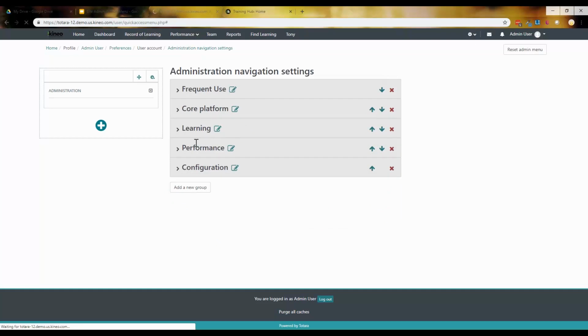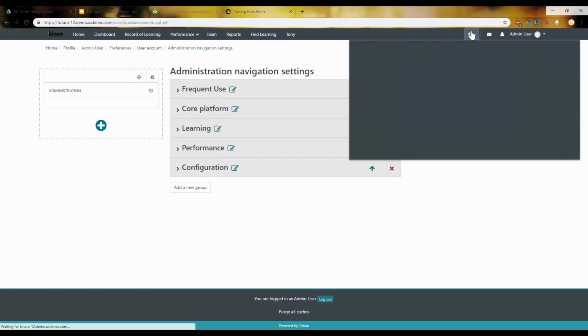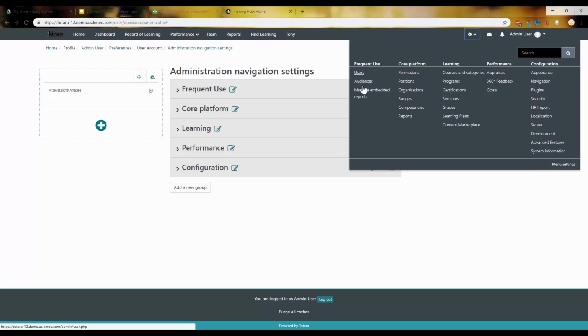You may have to give it a minute. I'm going to go ahead and refresh. So now you'll start seeing those things show up over here. Okay, so that's going to be a really nice feature of it, that you can place everything that you use every single day. You can put it right there front and center where it's easy for you to get.